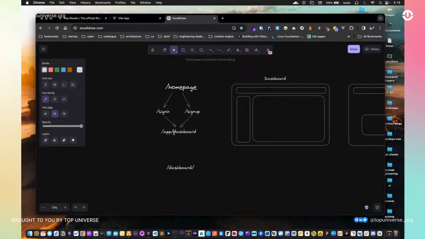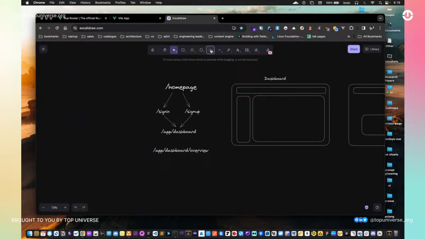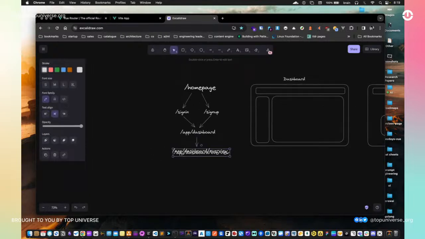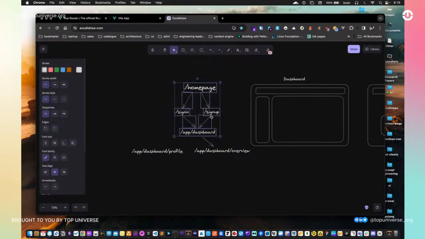Okay, so when you have signed up, you probably have a page, maybe like dashboard slash, I don't know, maybe app slash dashboard. Okay, you have an app slash dashboard slash overview, stuff like this. Okay, yeah, so you have this, which is closely tied to your dashboard. You also have maybe something like app slash profile, or dashboard slash profile, whatever you choose, however you choose to better organize your pages.